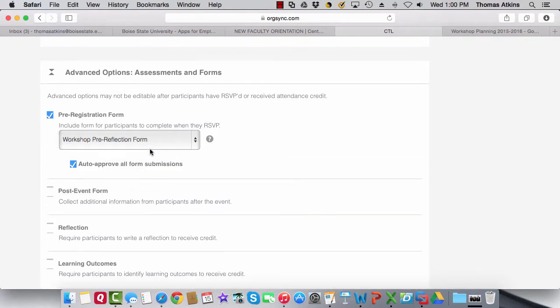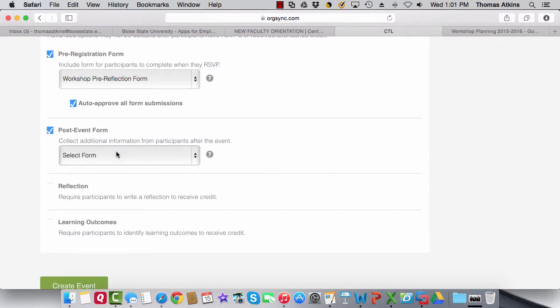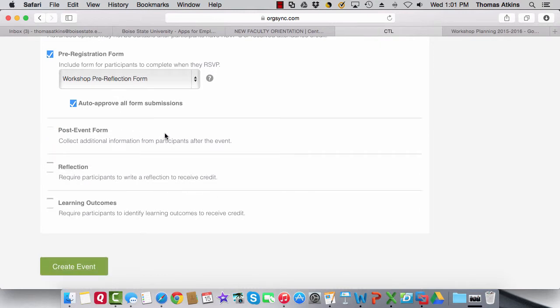That's a great idea. Kind of see what the participants are hoping to get from the event that they're attending. Give that facilitator some insight into the audience and their expectations. And then there's a post-event form. Is this a good opportunity to do like an evaluation after the fact? You've got it. Well, I don't think I've created any evaluations yet, so I guess we can come back to that later. Yeah, we can come back and edit this feature later.